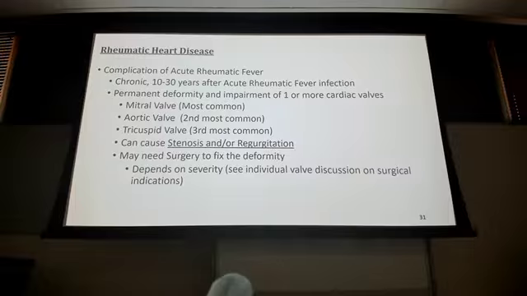The news story highlighted that. If you caught it, it said that she had rheumatic heart disease at the age of 20, prompting the valvular replacements. At 20, you're seeing this because it falls into that 10 to 30 years after the acute rheumatic fever that this complication develops. Okay? Mitral valve is the most common valve affected by this, aortic valve being number 2, and then the tricuspid valve being number 3, but is still rare. And the damage that occurs could be a regurgitation murmur and or a stenosis or stenotic murmur, okay?